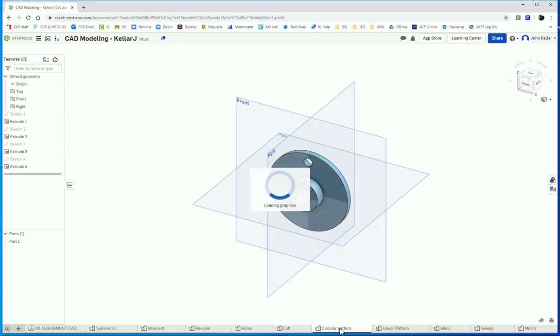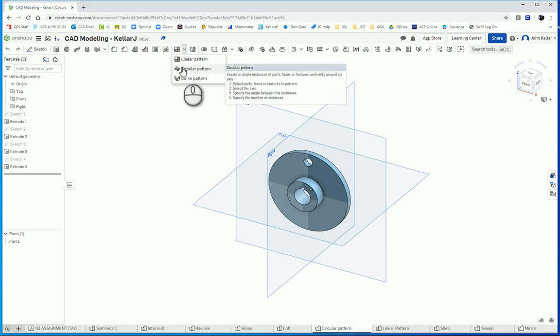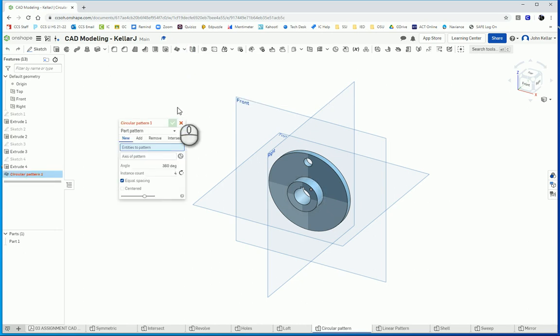Next, we have a circular pattern. Okay, so this is helpful if you want to put a bunch of holes around in regular intervals without having to put, say we want to do like 10 holes. You don't want to have to do each hole individually and separately and try to get its position right. You can say, well, I just want to do this hole 10 times around and space them out evenly. So the pattern is up here. It might be showing linear pattern. We want circular pattern.